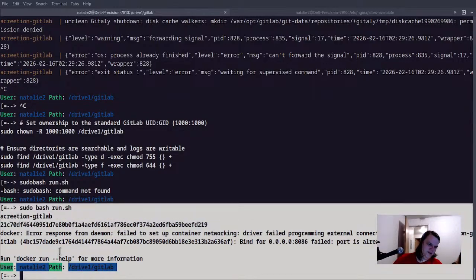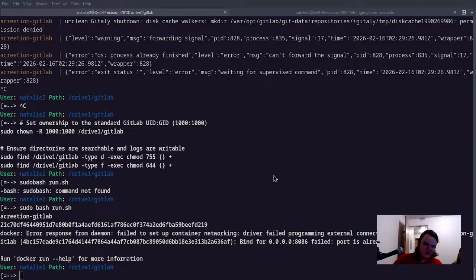And I keep going in the same circle. It's really starting to make me mad. Yes. It keeps trying to start this other container, and I don't know why.